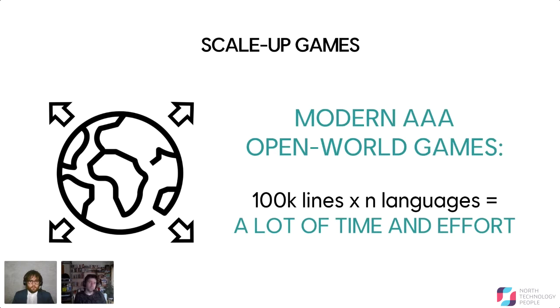One of the reasons, maybe for the future, is that we are always building bigger and bigger worlds. Most modern AAA games, AAA meaning a high budget game, have more than 100,000 lines per game. Sometimes it goes up to 200, 250, and in our case we often have to do it in 7 languages. So in the end, you realize that it's a very, very big amount of work that we need to do: the casting, the recording, the cleaning, and all of this.